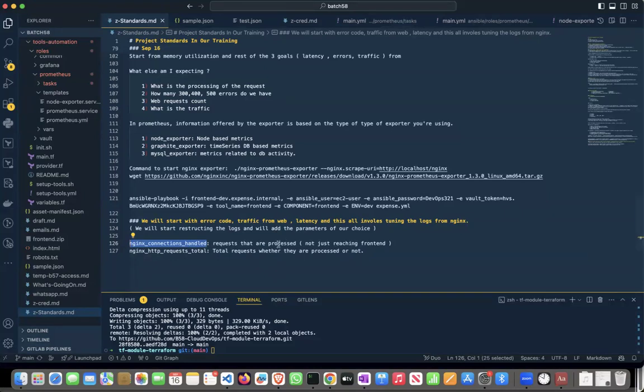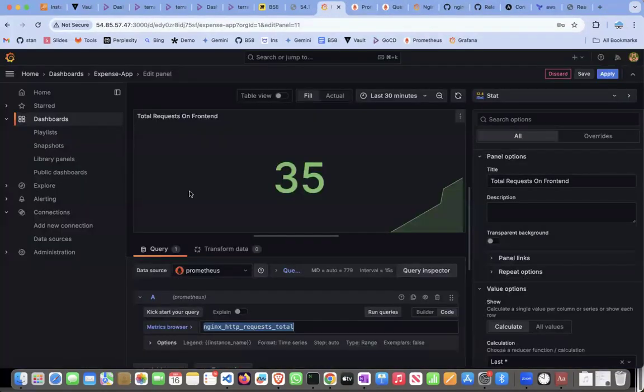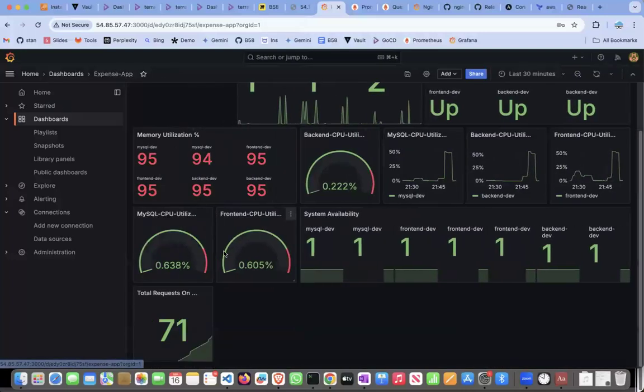Let's add this as well to the visualization. Total web requests. Total web requests.